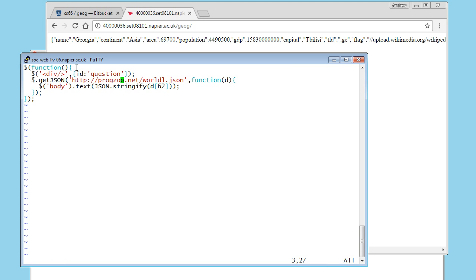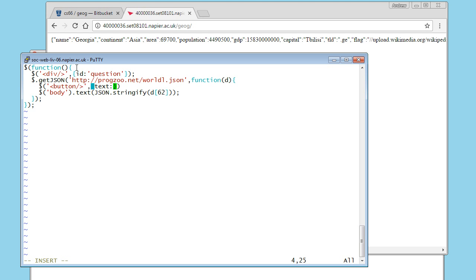So when the Ajax call completes, I'm going to add a button to the form. And this button is going to show a random question.